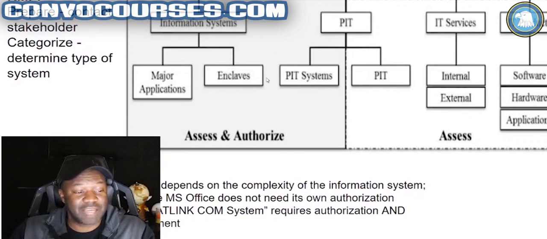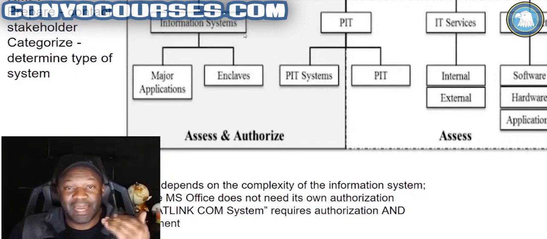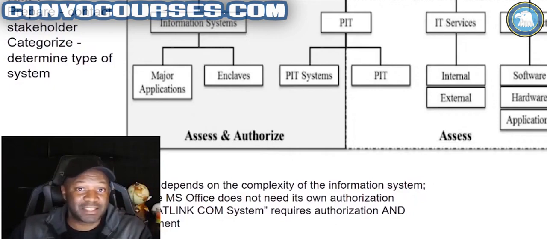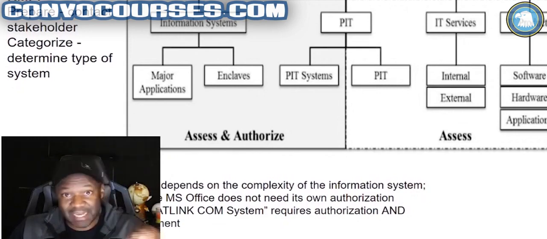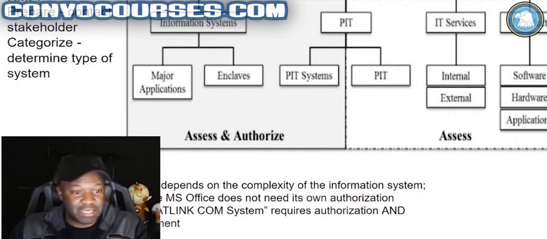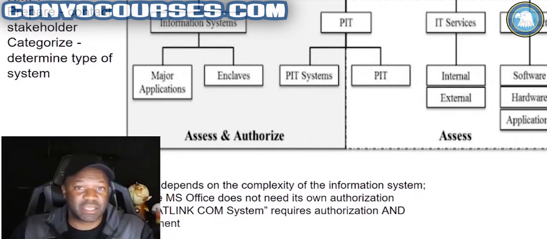That means you have to have a document called a system security plan, and it has to be approved by an authorizing authority, which is normally like a head of agency. It's like a CIO or a CEO or somebody way high up who has to take the risk by signing their name on the dotted line on the documentation you put together, saying, yea, verily, this has been assessed. We confirm that everything is good. There's no lies on this, everything is awesome. So assessment and authorization is a long and tedious process.